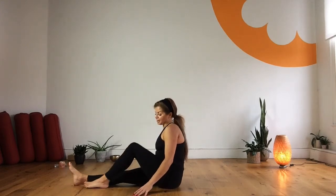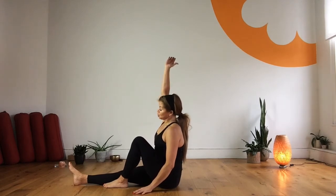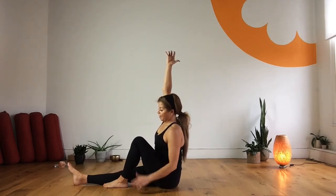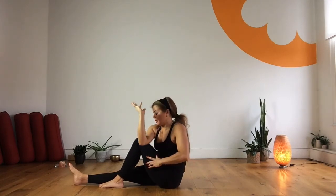Breathing in, we're going to bend into our left knee. We're going to reach into our right hand with an inhale. Really create the space before you bring that elbow to the outside of your left knee. Bring your hand up into a stop sign. Your left hand comes behind you. Try not to dump weight into this left hand.